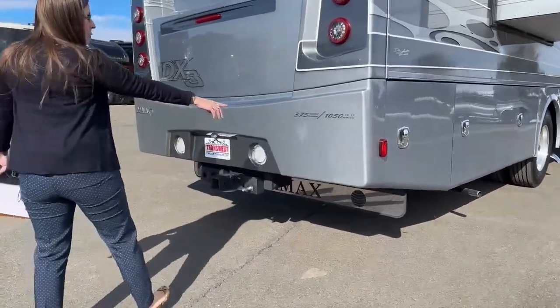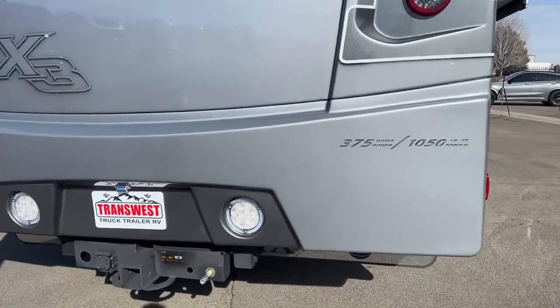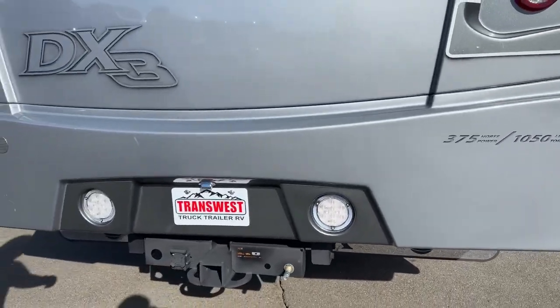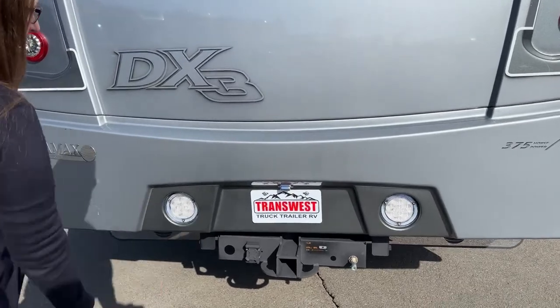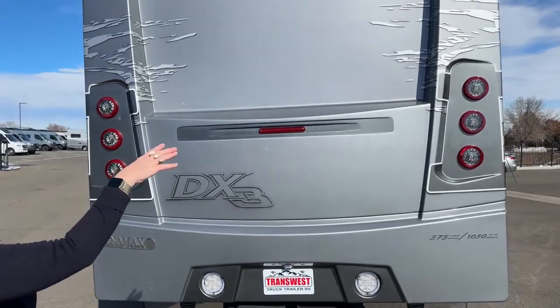And oh, look at that, 375 horsepower, 1,050 foot-pounds of torque. LED lights, airlines are already pre-wired. You've got your 7-pin connector here. You also, again, have a 20,000 pound towing capacity. This fiberglass end cap is really, really nice.